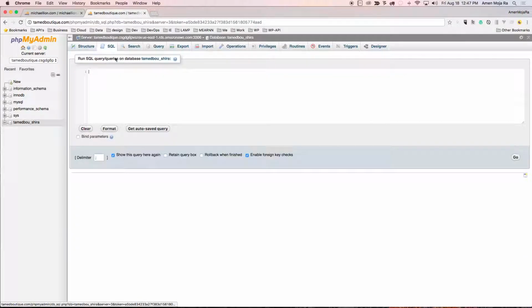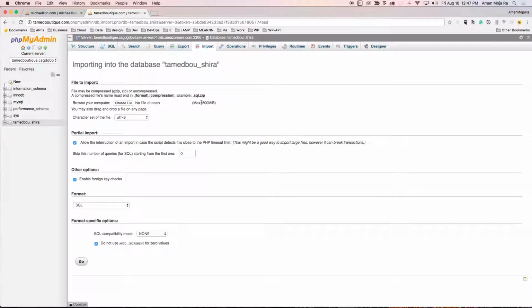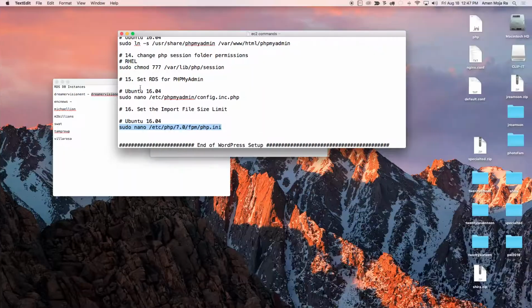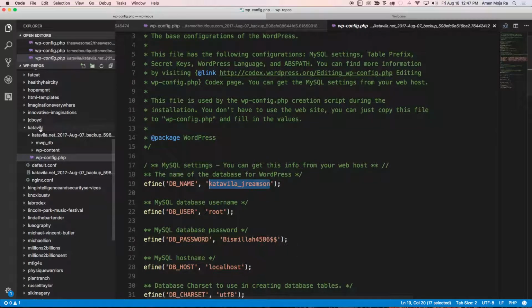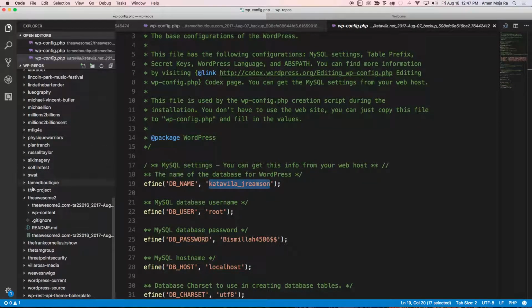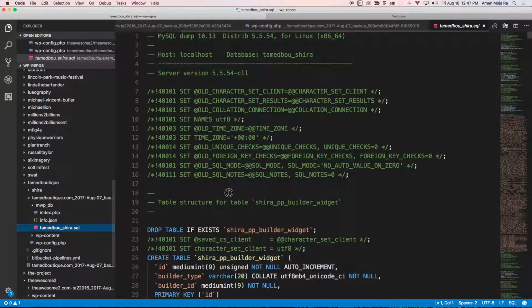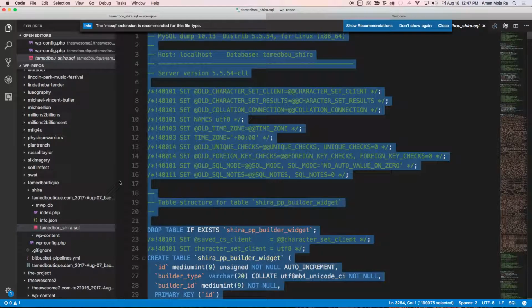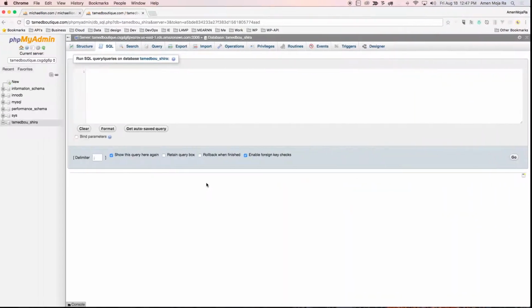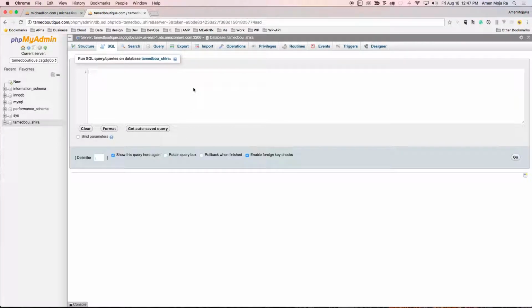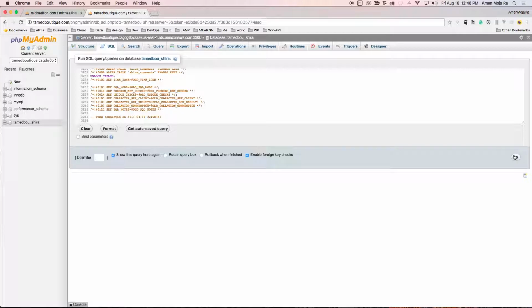I'm just going to do a quick SQL dump. And I know I can do a large file dump because my max size is bigger now. So I'm going to do a SQL dump. And let me go over here to that file. Get my MySQL dump file. Here it is right here. Just Control C, Control, and then come over here and dump it in there. And hit go. That's gonna load. It shouldn't take that long.